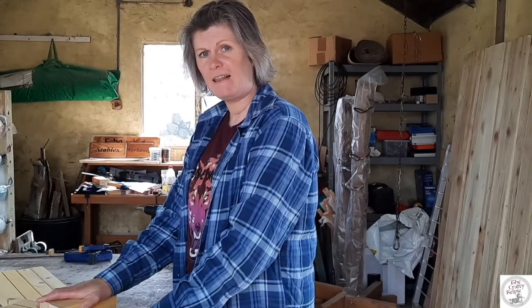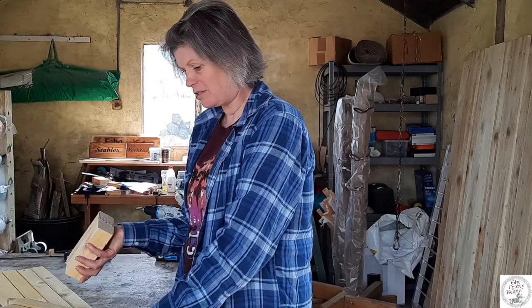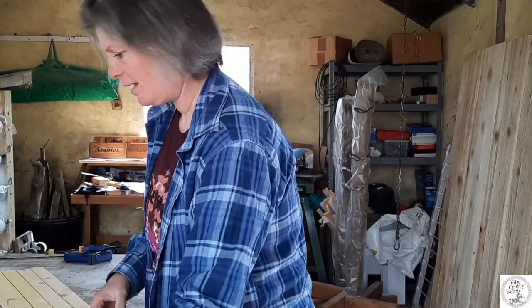Bits of wood cut. I'm going to glue and screw everything together. I'll probably either over engineer it or it'll be rubbish. I'll put some pocket holes in where I can't get screws in the legs, probably. And we'll see what happens.